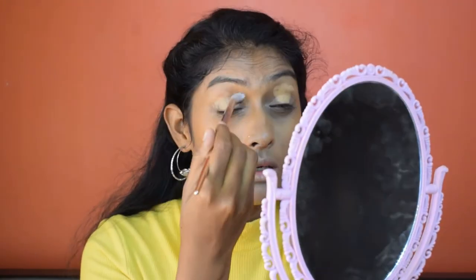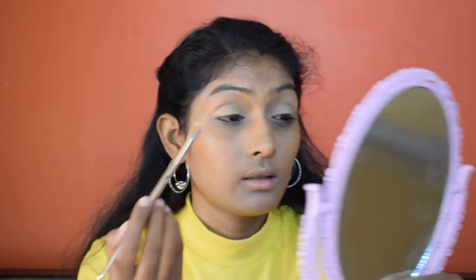I'm applying some foundation and using the blending brush, then a flat top brush — it's not as dense as the Shein side. For eyes, I'm using a palette by Wet and Wild. Setting the concealer with a specific shade on both sides using the same brush. Then applying an eyeshadow shade into the crease and repeating the same process on the other side with the corresponding brush. Both brushes perform really well for this step.